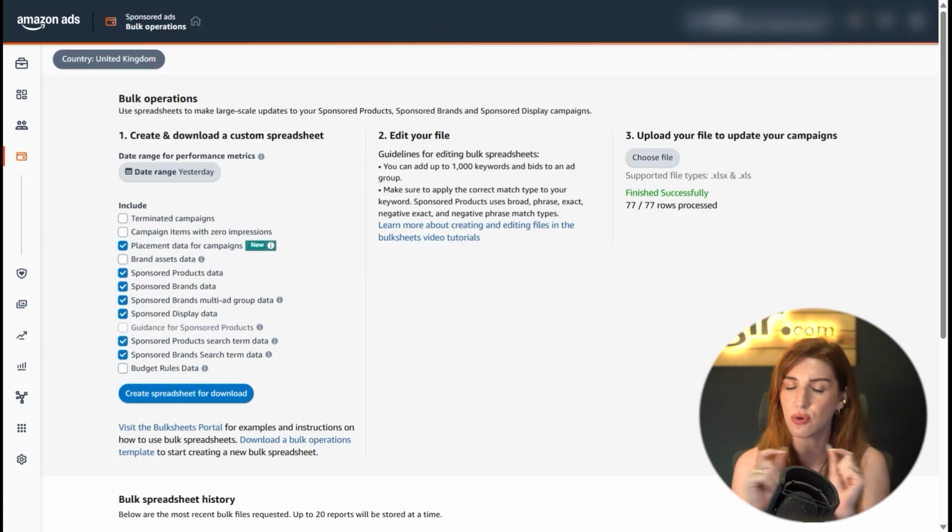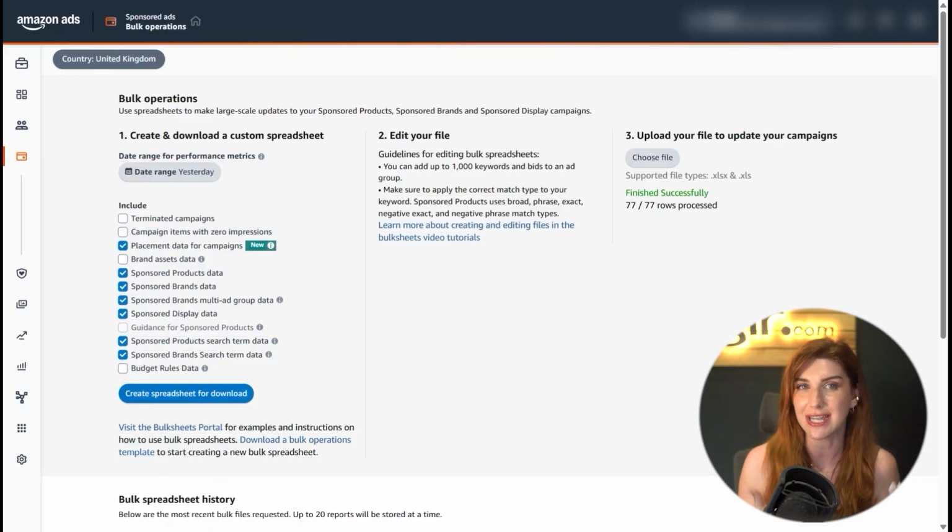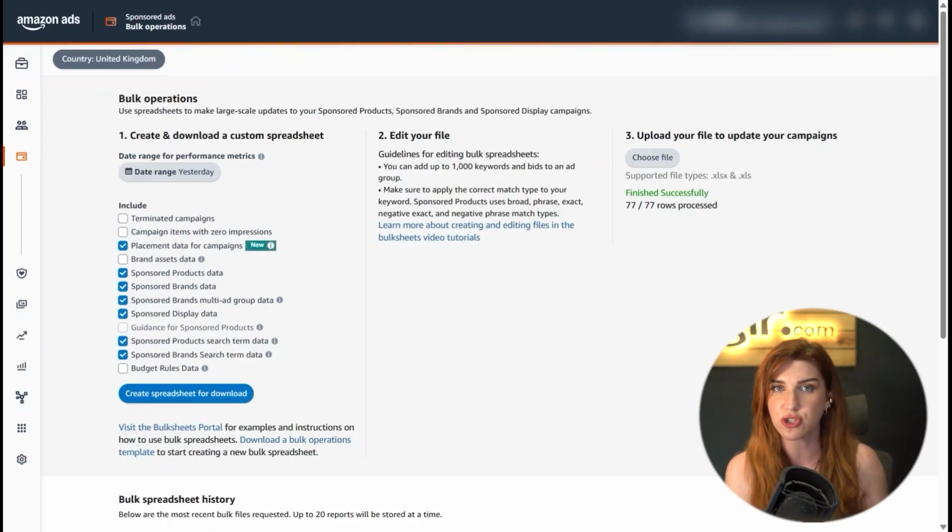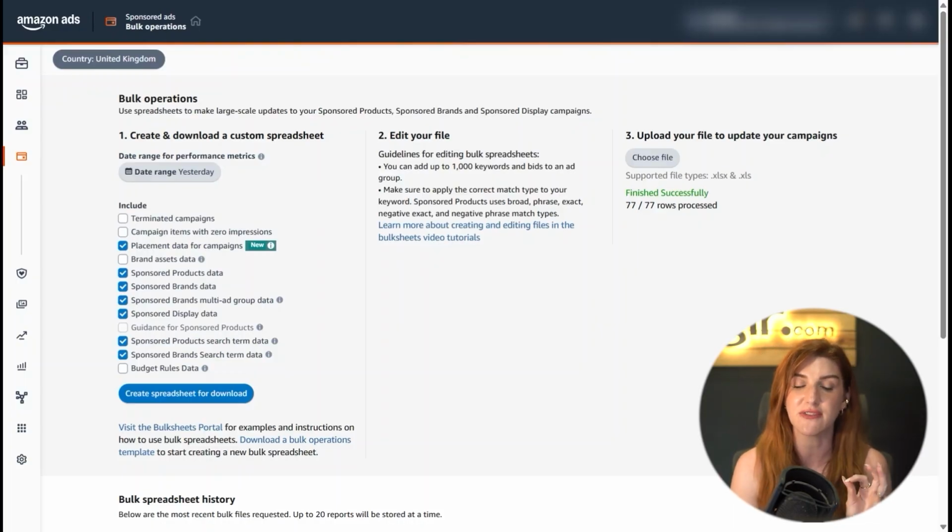A bulk file is the only way in which you are going to see the click attribution sales data on a target level. There's other reports you can pull, but that'll give you data on a campaign level, and that's not going to give you enough information to make optimizations. And the benefit of a bulk file is not only can we see the data, we can also take action in our account using bulk files as well, because they can be used to make changes to the account.